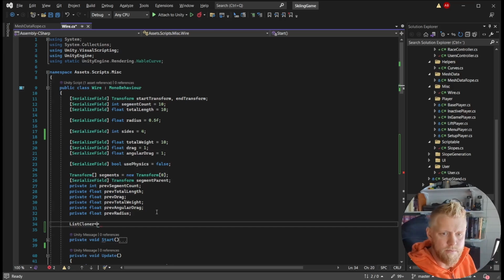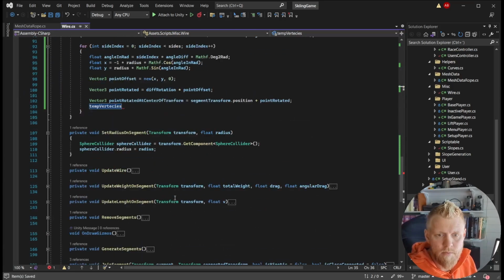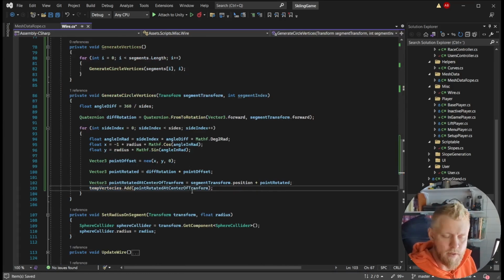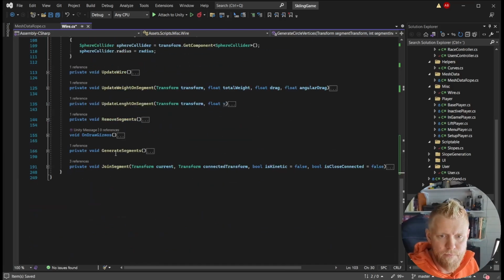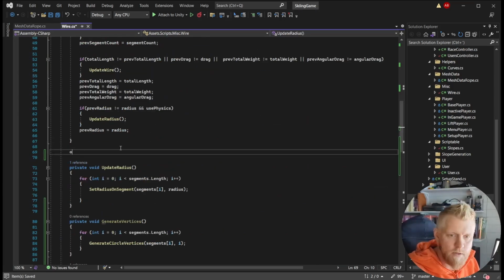A list of vector 3. Let's add all those like this. This one should be rendered, so let's add that on Gizmo draw.